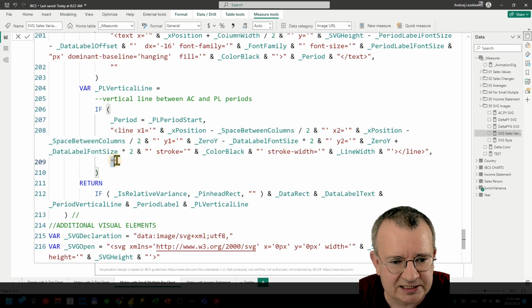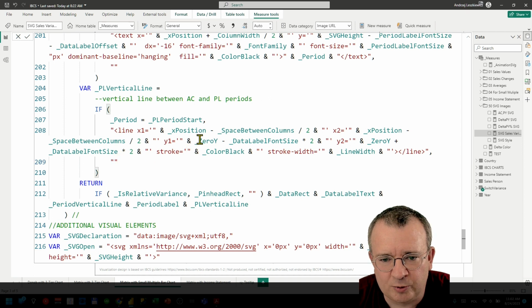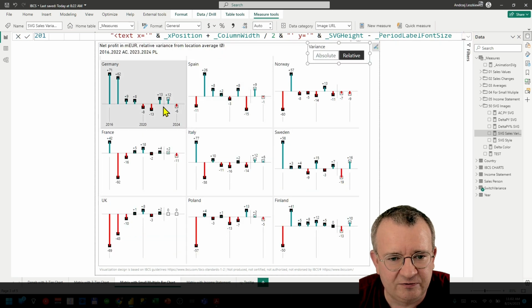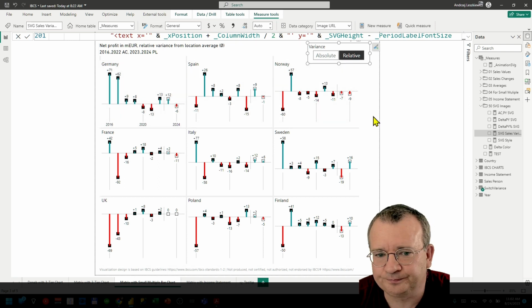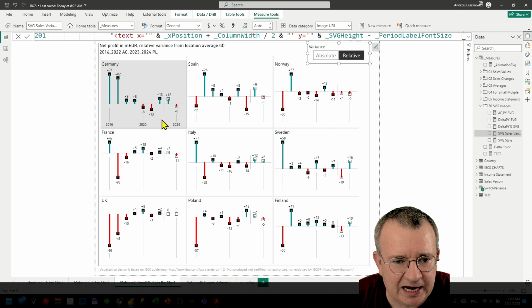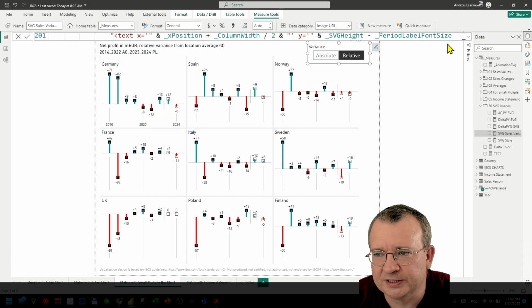Otherwise, it will be just an empty string. And the position of this line is calculated to make sure it's between two years, between two pins, or between two columns. Because the lines for the years, they are in the middle of the pin or column, but this line needs to be between two columns or pins.